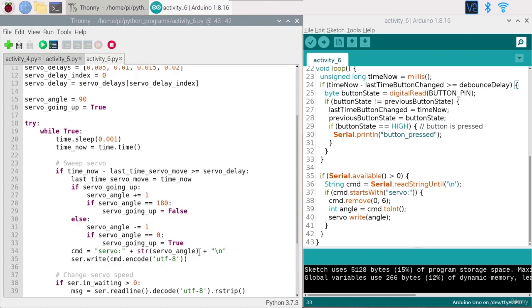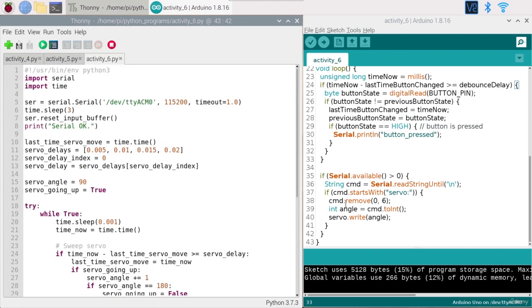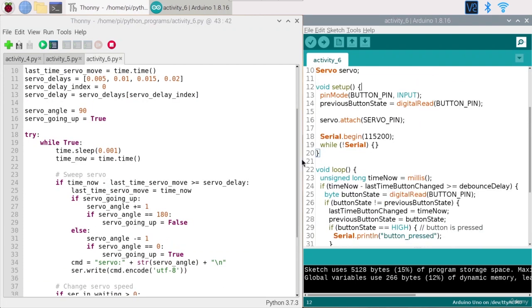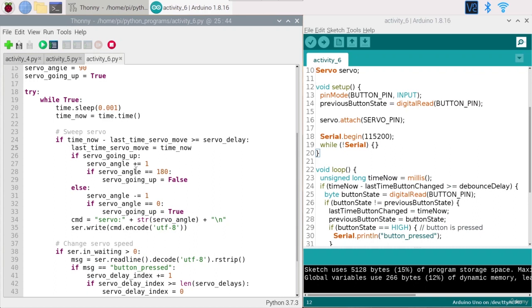Okay, and that's the end of this activity. So here you can see that basically a code that you could do on the Arduino, which is the application to make the servo sweep, you can do that also from the Raspberry Pi. Okay, so you can choose basically where you control the logic of different parts of your application.